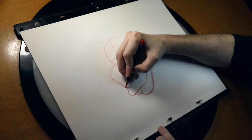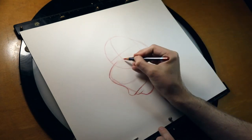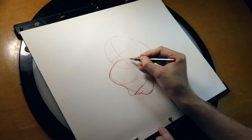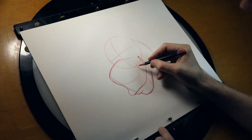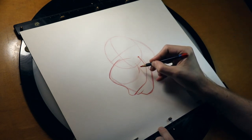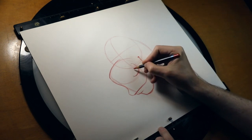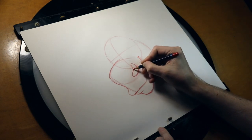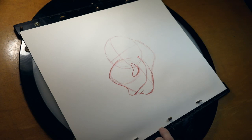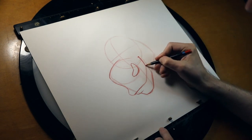Cool, so let's give him a little bump on his nose here, because it sticks out pretty far. While we're on the nose, let's go ahead and work out the nostril. The nostril is like a bean that's rounded on one side, and then kind of bent in on the other side. You see that? It's around here, curves in there. Cool. So far, that looks like a pretty good muzzle.